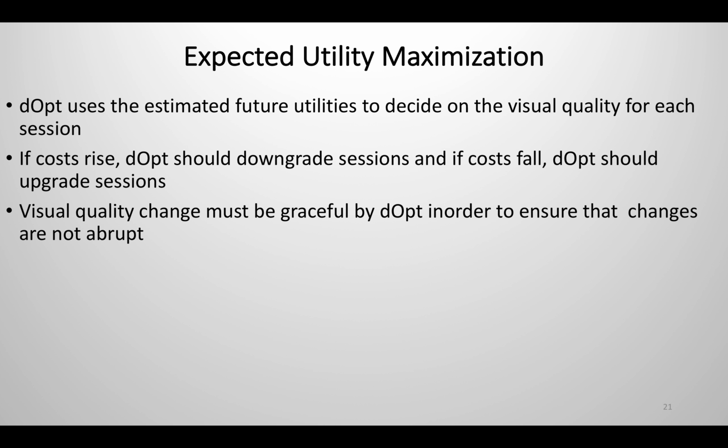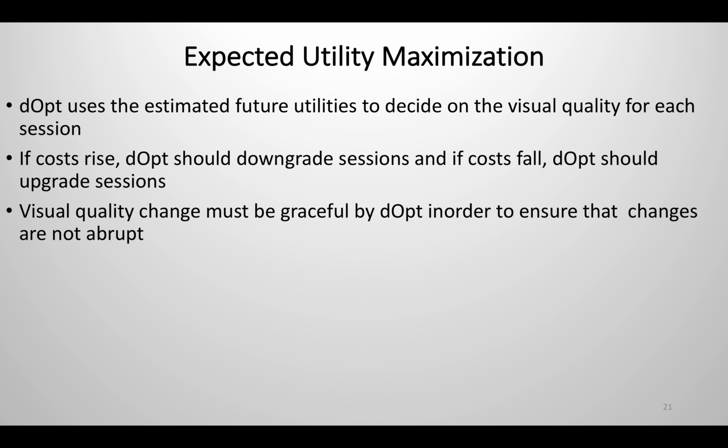If costs are expected to rise, DOPT should downgrade the sessions that give significant resource savings, as in the sessions which will have a low loss of utility should be downgraded. On the other hand, if the costs are expected to fall, DOPT should upgrade the session that gets the most visual quality improvement from the extra resources available.